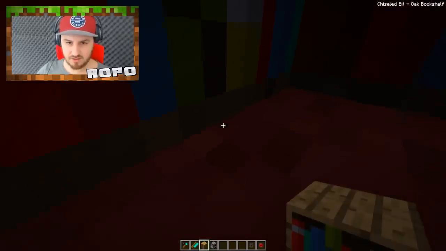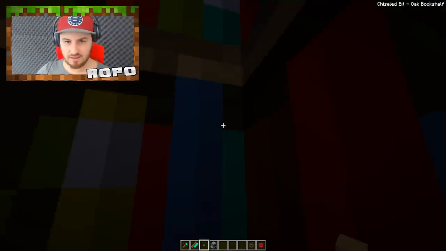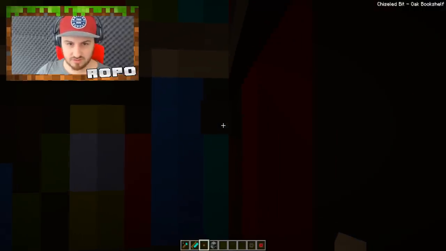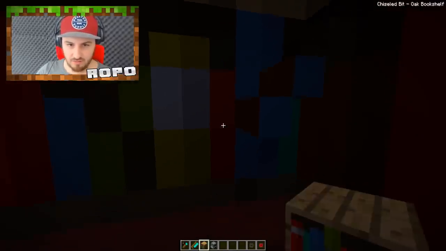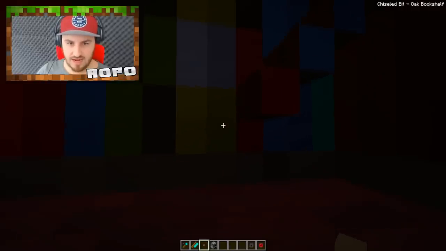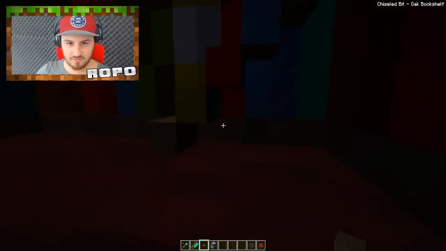I don't think so. Okay, so now I'm gonna build our stairs over here. Let me see. How high do I want our top floor? So I think there. Bam, bam, bam. Okay. I'm very happy that this is gonna work out and be really, really cool. Yeah, it should be cool.